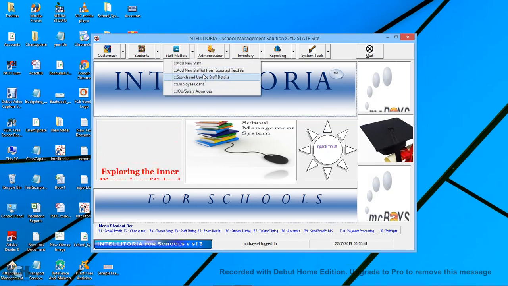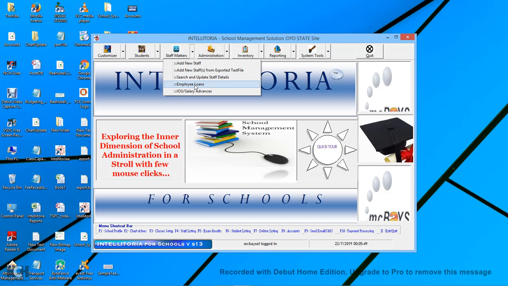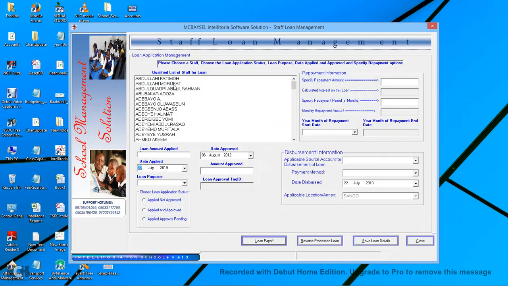Then having done this, I want to quickly show us how to generate and save information about the employee loans. If we want to do loans for an employee, let's say the one that we just did, James, it is done in alphabetical order of names. So I choose James Iloribade there.